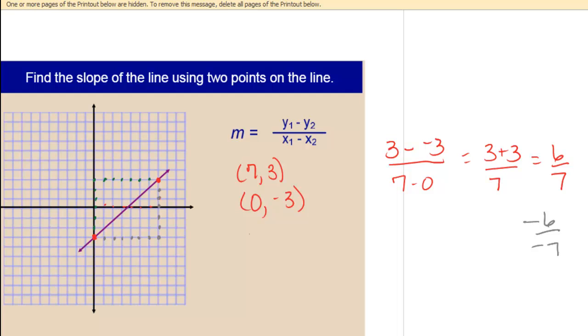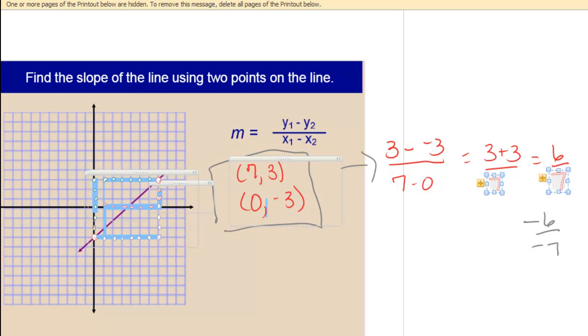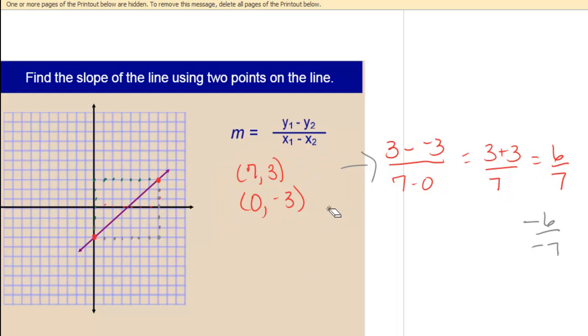You can figure out what your ordered pairs are and then use your formula like I did, or you can actually just count between two points that are very clear. But again, you want to make sure the points are very clear. Like in this example, maybe it looks kind of like this would be a point right here, but it's not. I can tell because my slope is 6/7 on the very clear points. So that means that I would not have been able to hit any points in between those two ordered pairs in this area and get whole numbers.